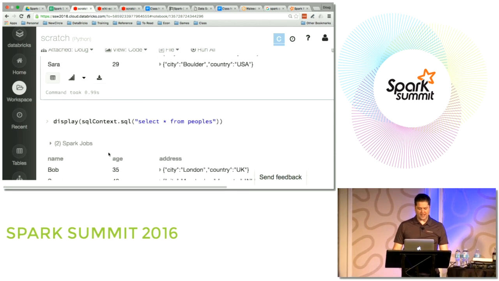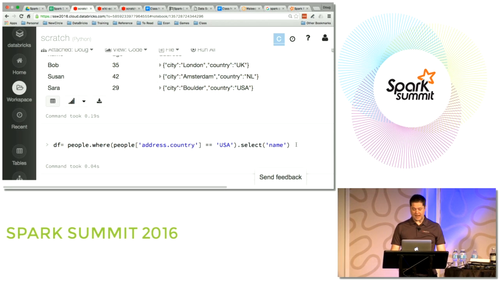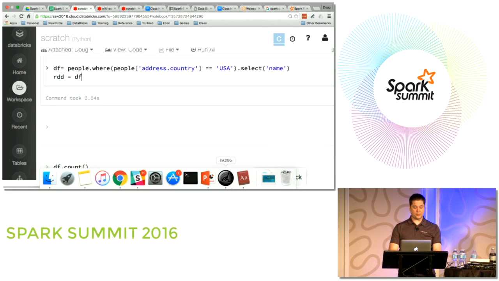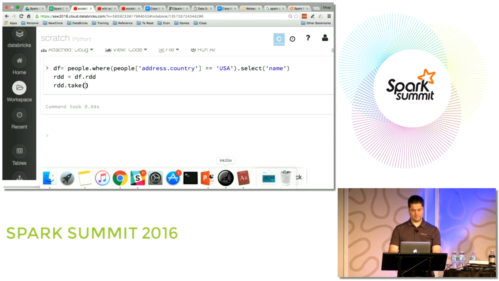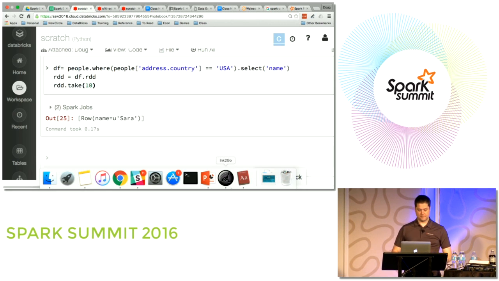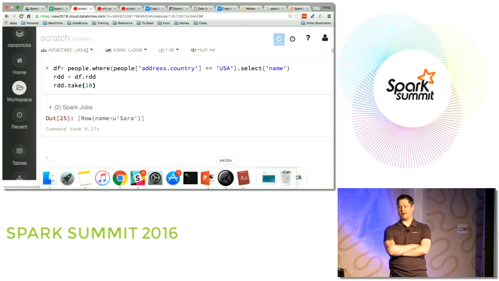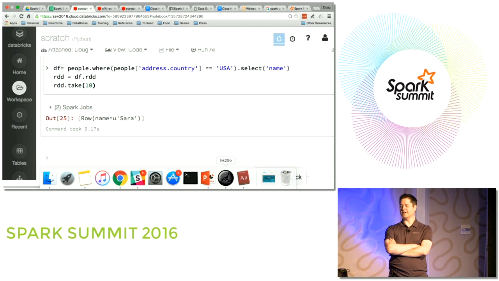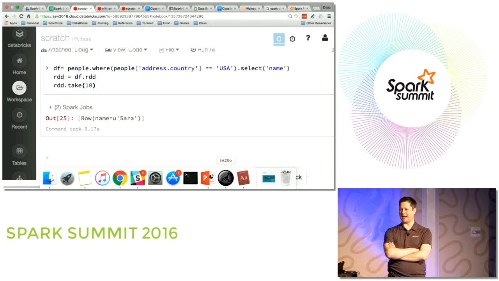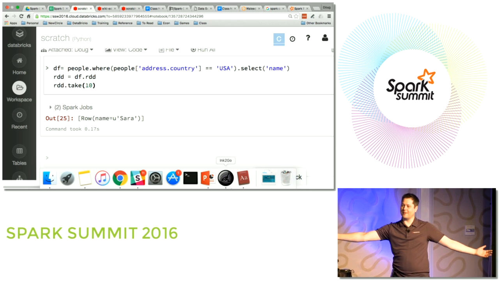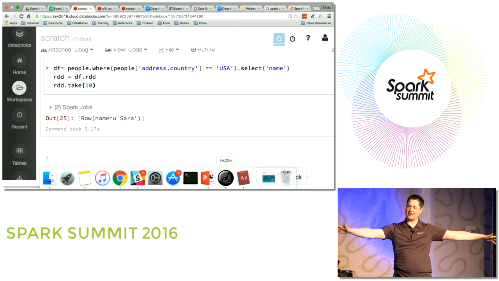The other thing worth mentioning, though, is that given a data frame, I can turn it into an RDD. Yes, RDDs are used under the covers in data frames, but they're RDDs of tungsten direct I/O memory buffers. So you get all this performance, but it's still using the underlying RDD.